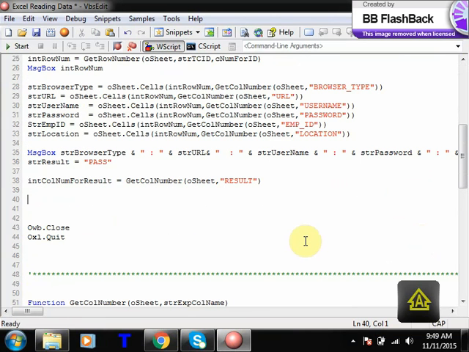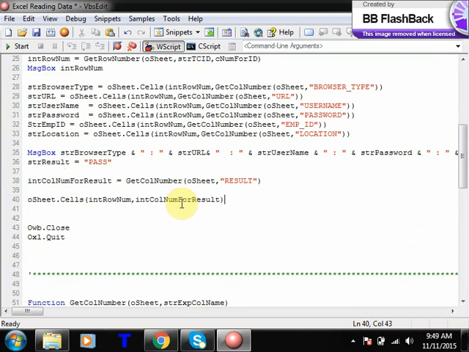Then sheet dot cells of row number is int row number, comma column number is int column number for result. In this row, in this column, dot value equals to str result.